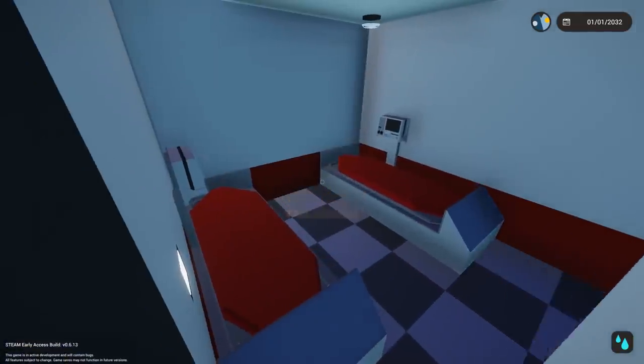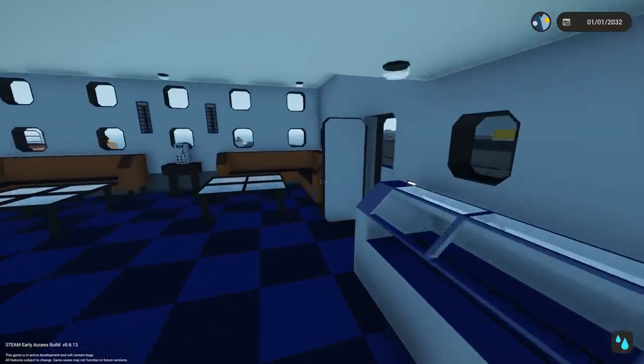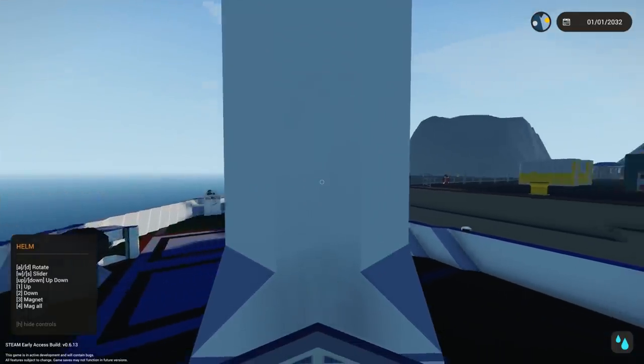What is this? Ah, medical bay. I thought it would be a bathroom. Where's the bathrooms at? There's always bathrooms on these things. Now, out front, we have a crane that we can actually fully control. So, again, this thing would be great for a lot of different types of missions.